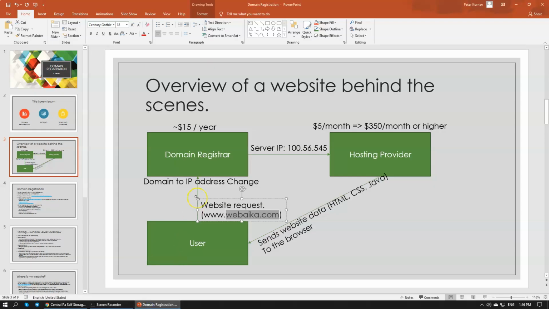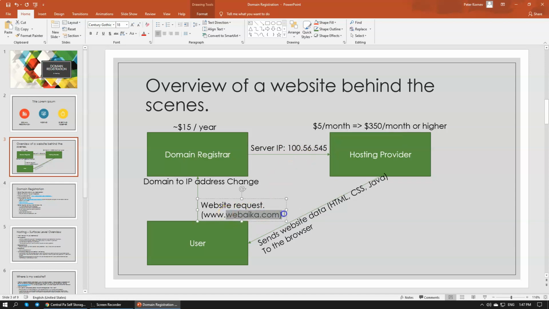So in order for you to actually see that picture, there's quite a bit of things that happen in the back end. When we typed in the address, the user, which is myself, typing in the address bar of our browser, that request goes to a specific organization, a set of computers located all over the place, called a domain registrar. A domain registrar is a location that matches the name that we type in to a specific number. That's all it does. I mean, that's pretty much it. It doesn't have anything else.